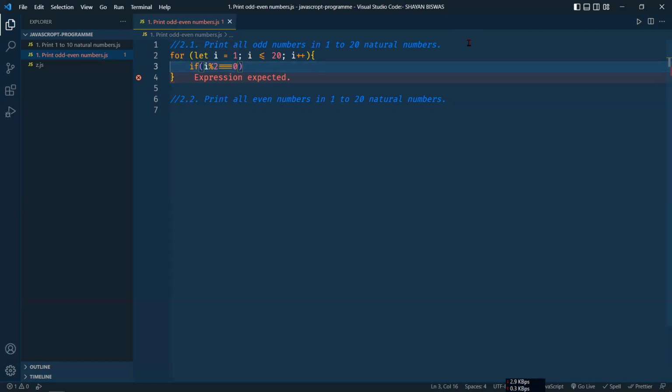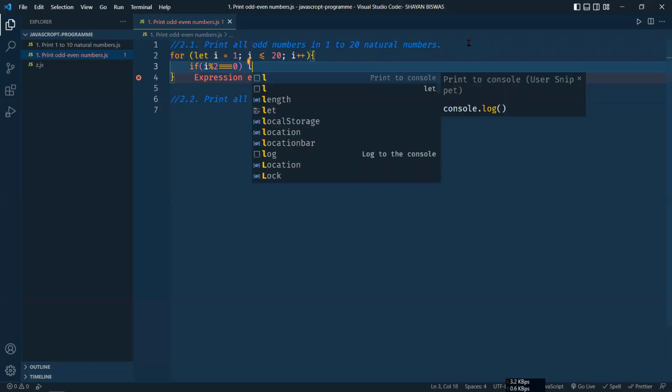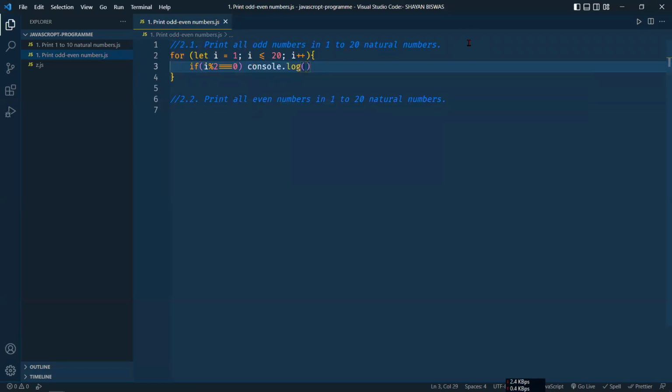So it will be like, if it is, then console.log i. We're telling that if it is divisible by 2, we'll print the i.